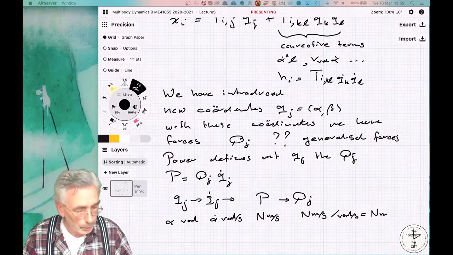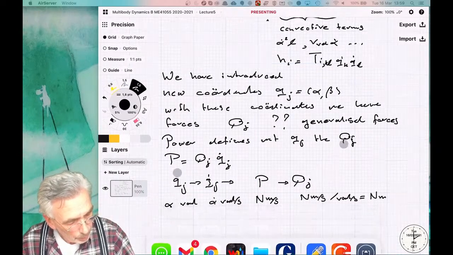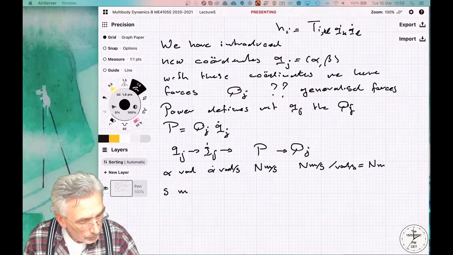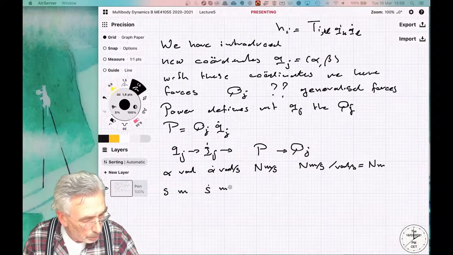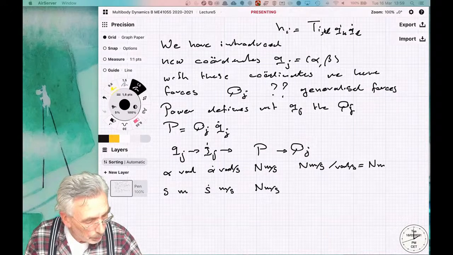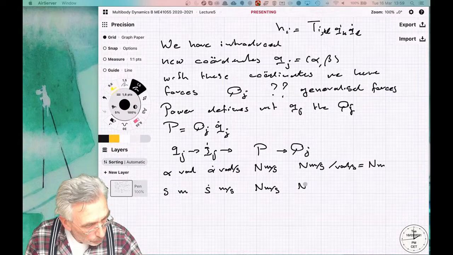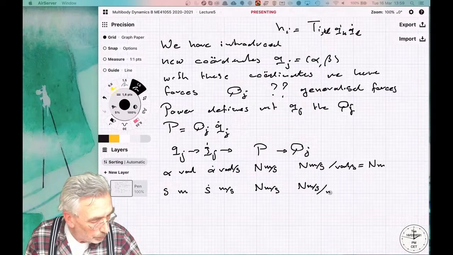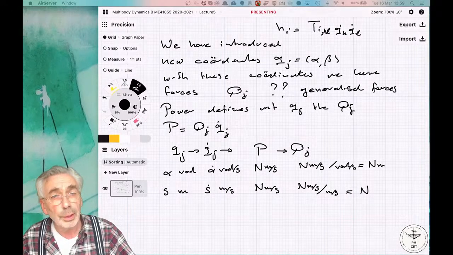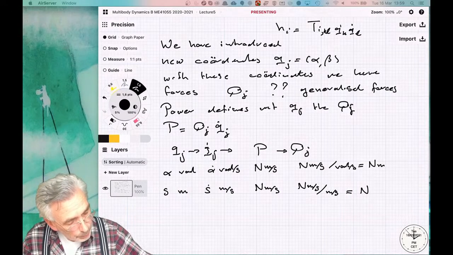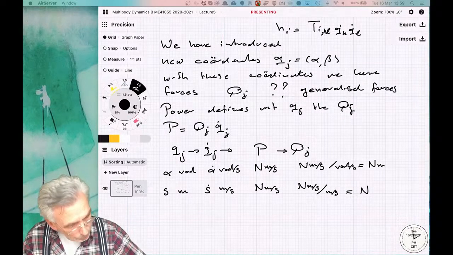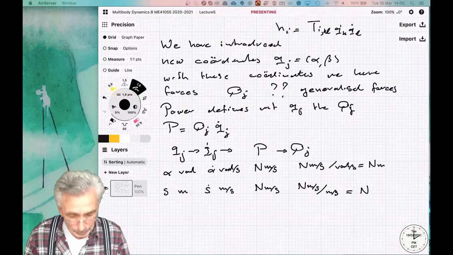And that's what you can envision. So likewise, if we have a distance s, which is in meters, then our s dot is in meters per second. Of course, again, we have Newton meter per second. If we then do Newton meter per second and we divide that by meter per second, we get newtons. Meaning, if we have a distance defined as generalized coordinate, then the generalized force is just a force.